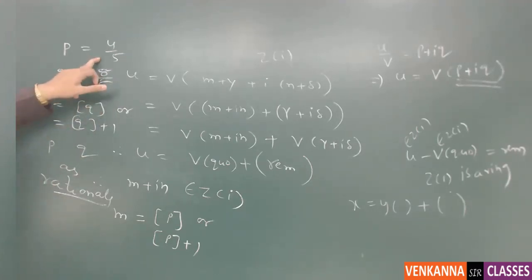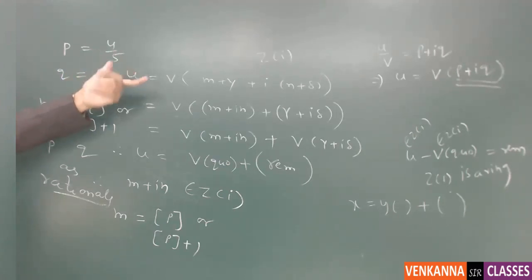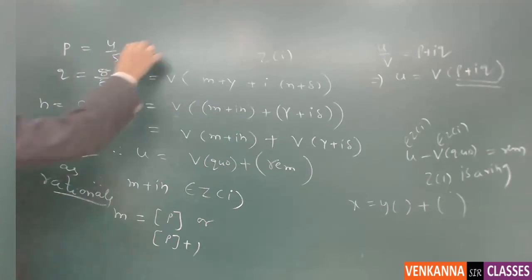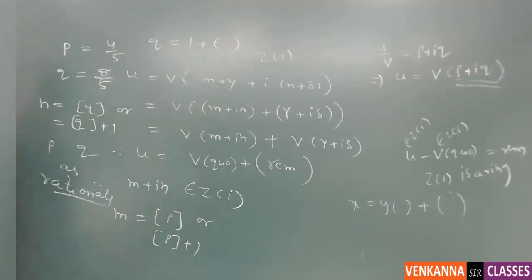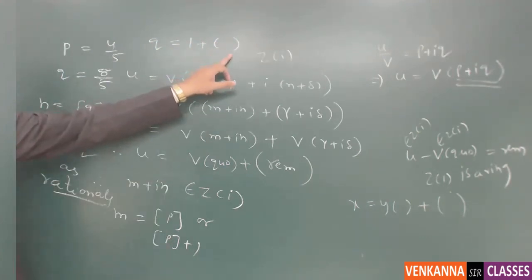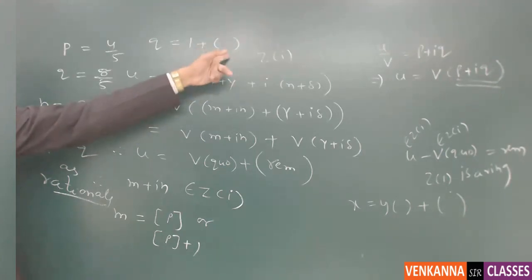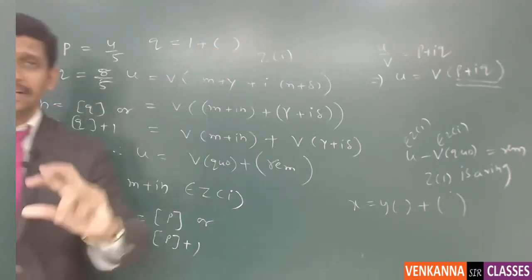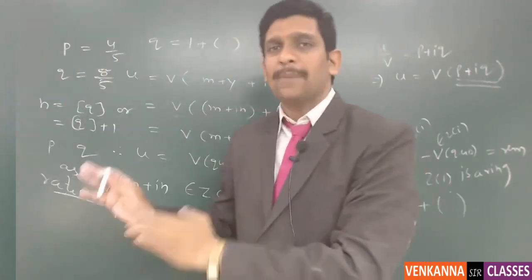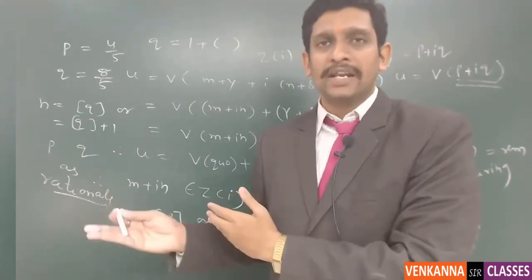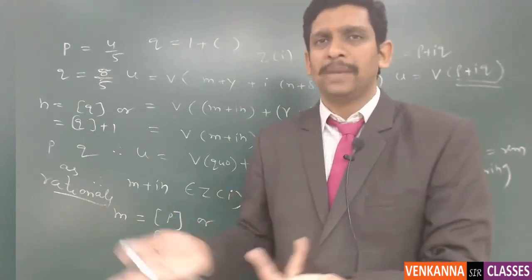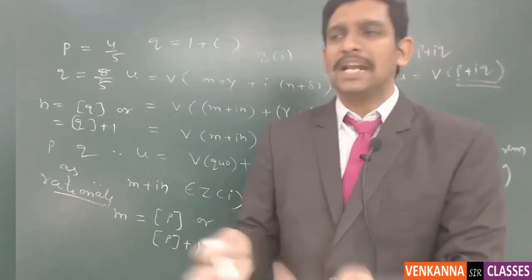So are you able to represent this p in the form of a rational and something? Suppose if you take q, q can be written as 8 by 5, which is nothing but 1 plus something. It is also in the form of a fraction, isn't it? And you are converting that in terms of integer. So if I take a fraction and do that bifurcation, you will get confused. So for your understanding, I have written by simply taking a decimal like 3.2, 3.8, etc. So it will be easily understood for you.